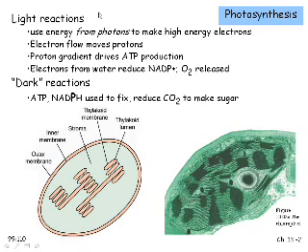And the really cute trick that makes this unique and makes it possible for us to be alive is that the electrons from water are going to be used to reduce NADP+ to NADPH. And in the process, oxygen is released. There are some kinds of photosynthesis that don't release oxygen, and if people are interested, we'll talk about them too. But the kind that makes the most difference to most of the world is the kind that releases oxygen. So those are light reactions. Those only happen in the light because they're driven by light energy.